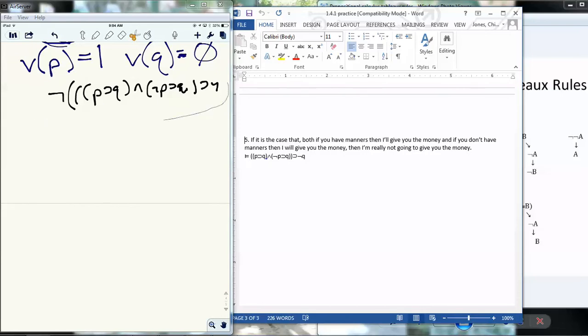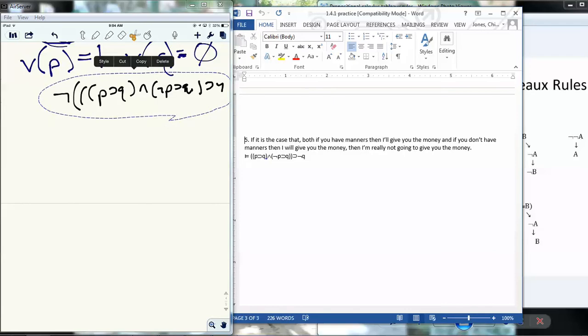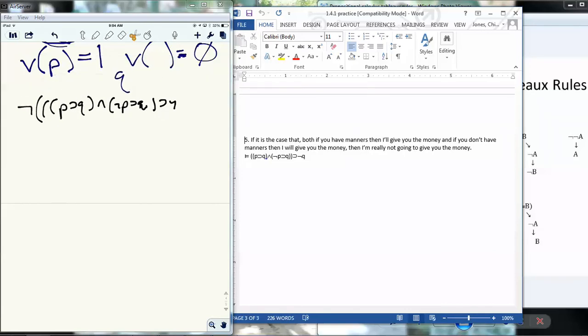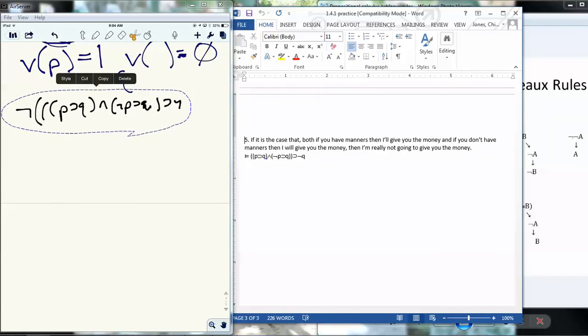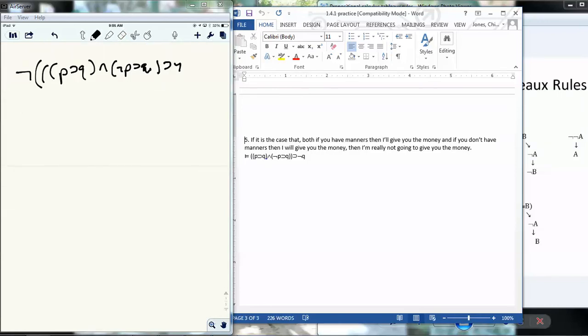I'm going to cut this and pull it over here. Oh, I didn't mean to drag that Q. Let's erase that. This is supposed to be a not Q. Let me rewrite that one.